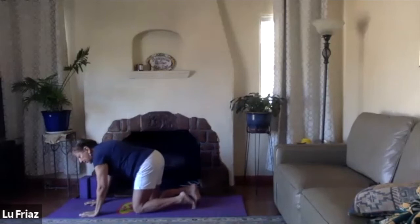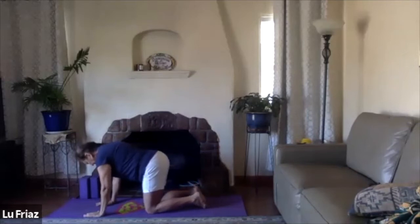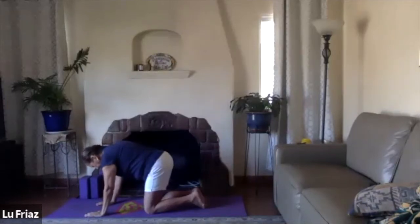So hands directly under your shoulders, spread with a big open hand. And head in line with the spine. Knees directly under the hips. And then inhale, lift. Dropping the belly, lifting the head and the tail, rolling the elbow creases forward. And then rounding the tail and the head.